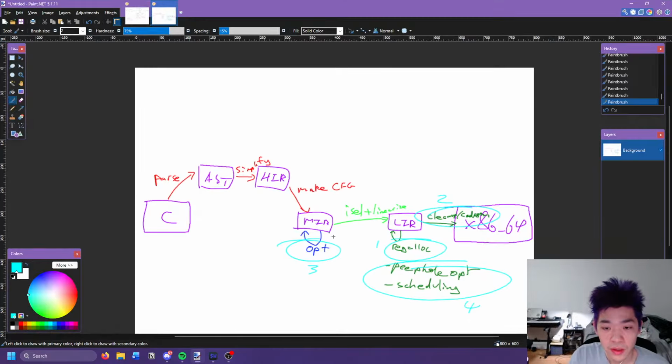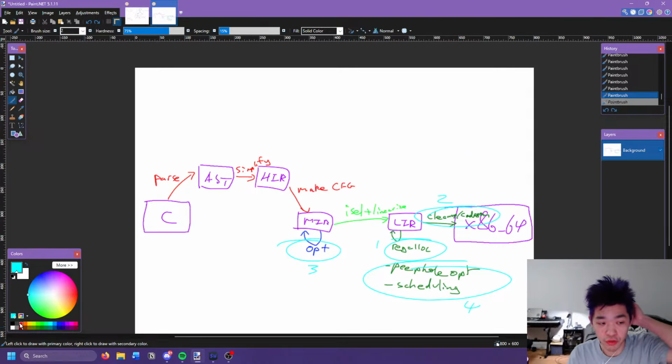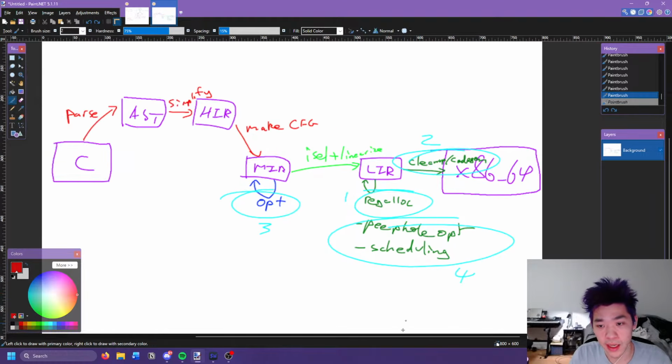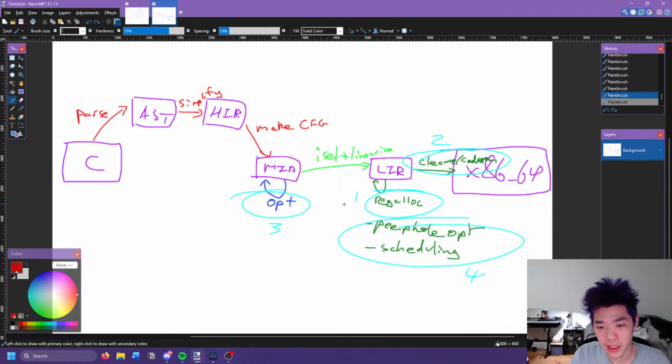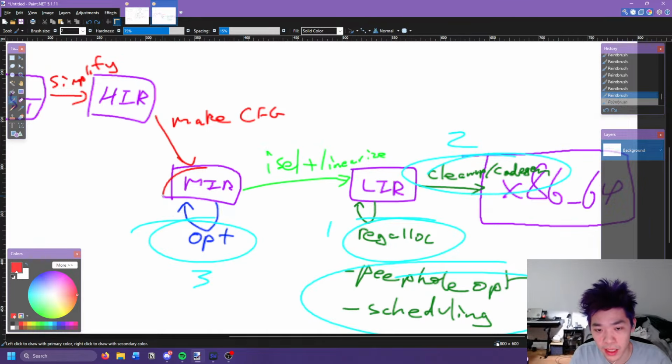So we have this giant graphic that I drew last stream, which visualizes where we are in terms of our next steps. We just finished this little green thing here, which is instruction selection. So we've taken the MIR and mapped it down to LIR in some way.